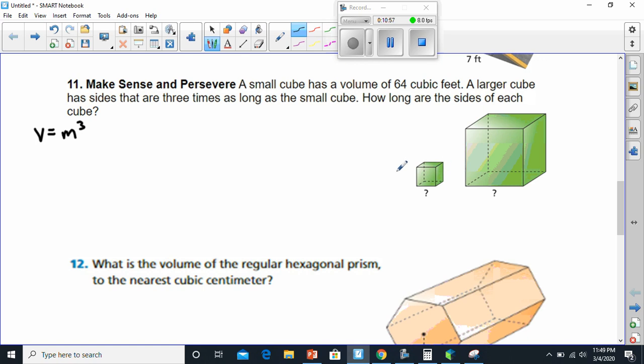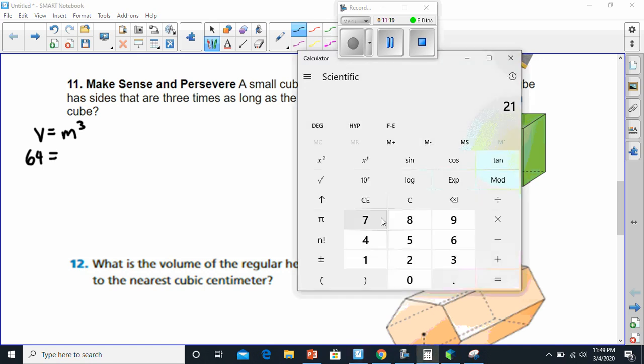Right? And now that I said that out loud, this would have to be the volume they said is 64. So that would be in place of V. We'd have to find out what times itself 3 times would equal 64. And I said, just by guessing over here, what if this was 4? I think that might actually be the number. Let's find out. We can use our calculator in this way.